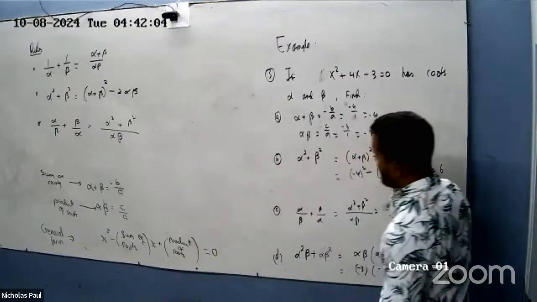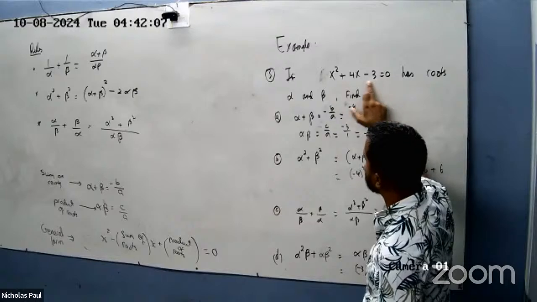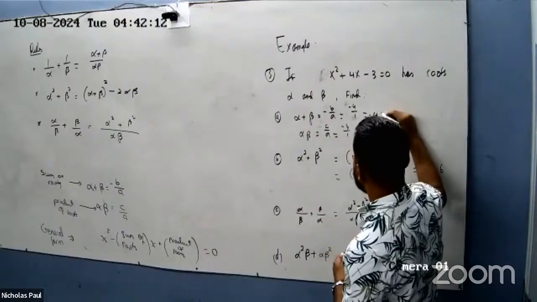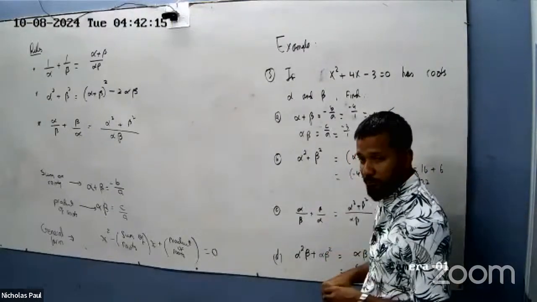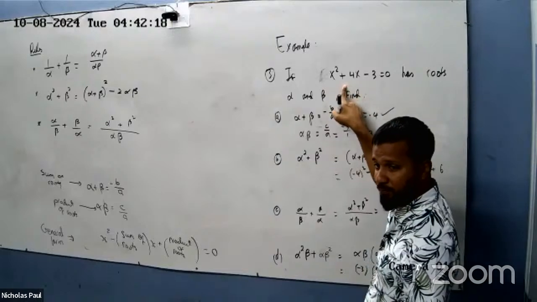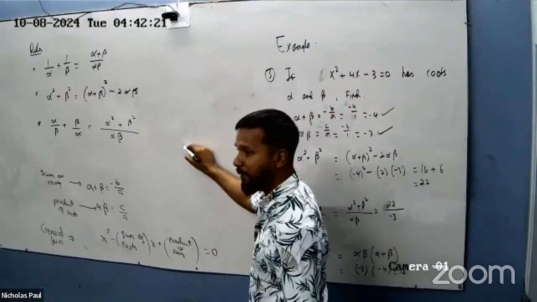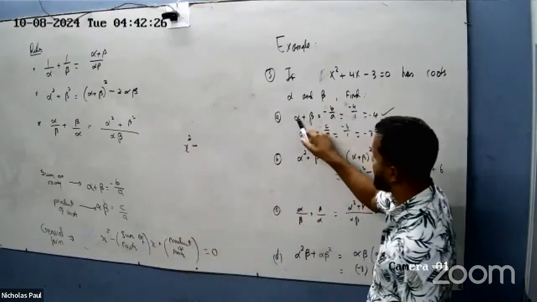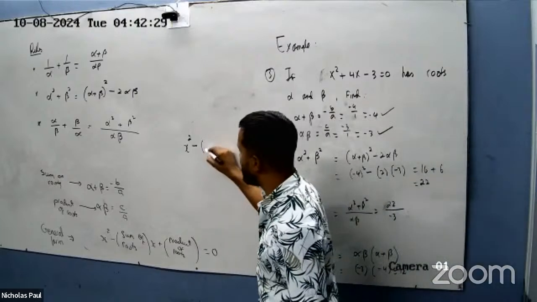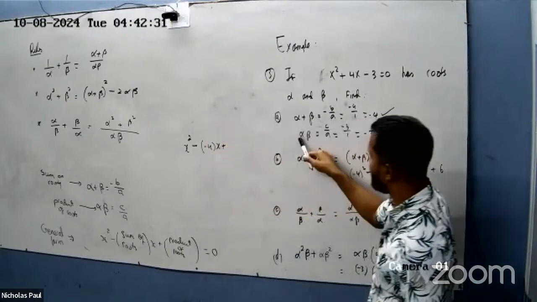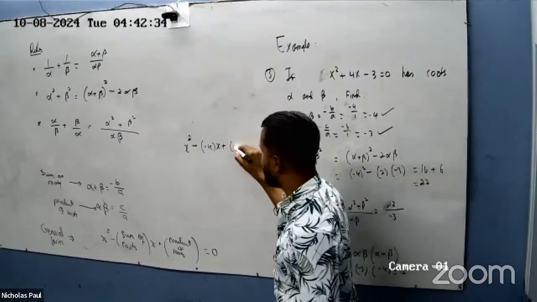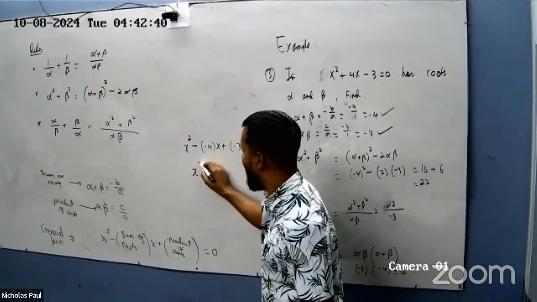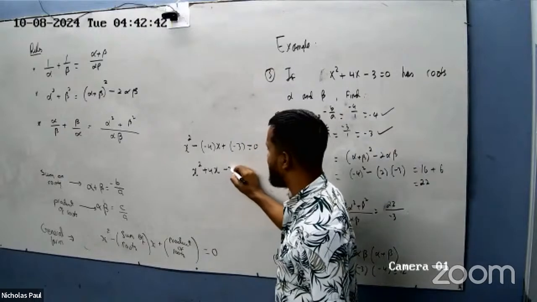So if I look here, let's just say I did not have this quadratic. Say I didn't know it. So pretend I don't know that. But I know this and I know this. Can I get back this equation? Yes, by looking at this. So watch this here. X squared minus sum of the roots. Sum of the roots is minus 4. Plus product of the roots is minus 3. A minus and a minus is a plus. So that will be x squared plus 4x minus 3.